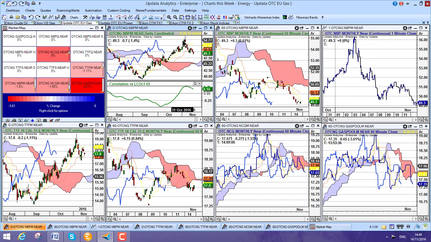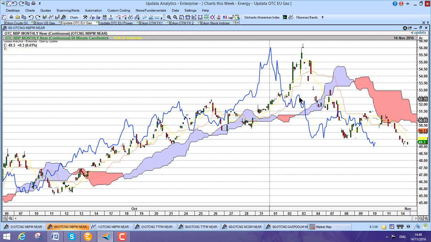European gas markets now are falling away a bit. We're above the cloud on the daily chart, but on the 60-minute chart we're below the cloud. We had this great run in European gas, and just in the last week we've seen that coming off, and a series of lower highs, lower lows. The Dow theory is playing through, a bit easier to see on this lagging line, and of course that is a bit bearish for the price at the moment. Press the T key on your system.